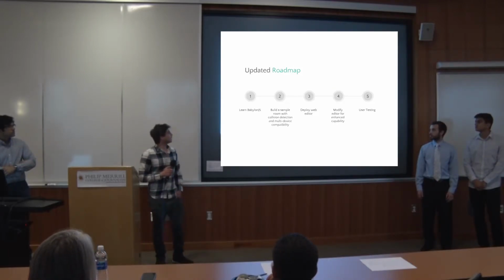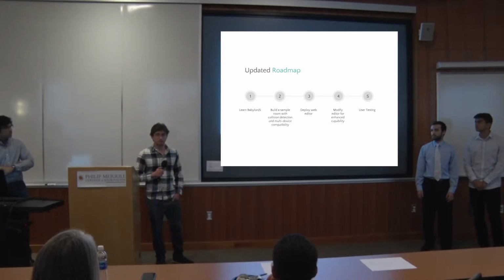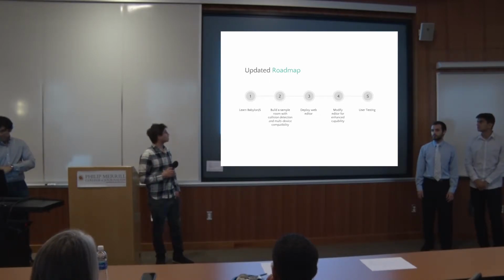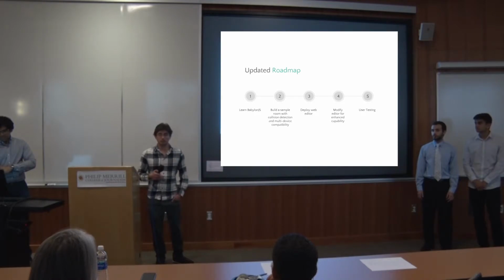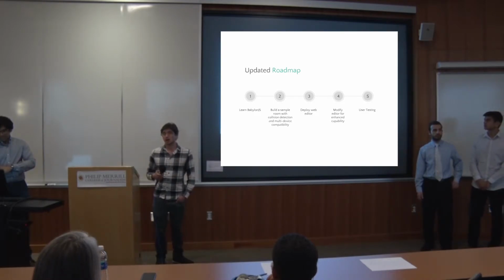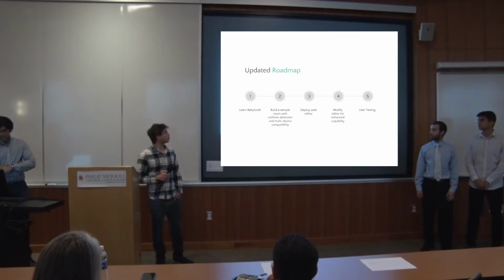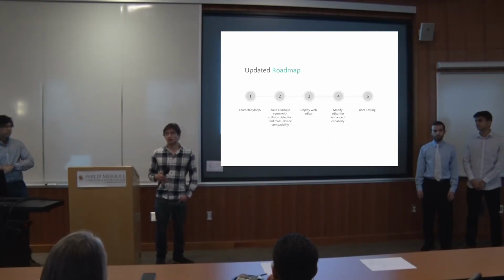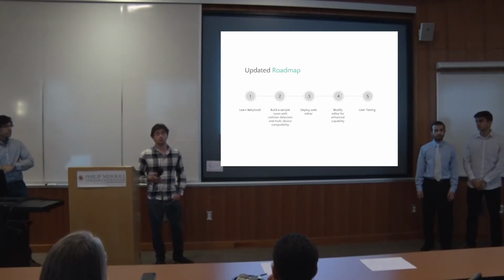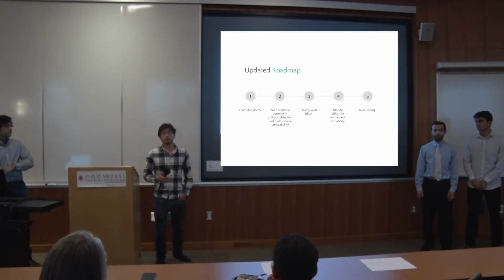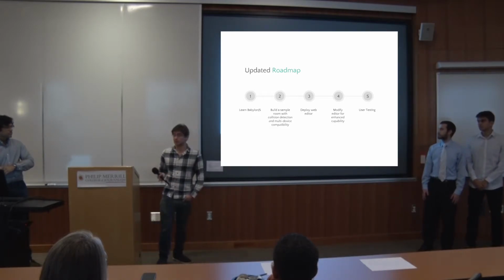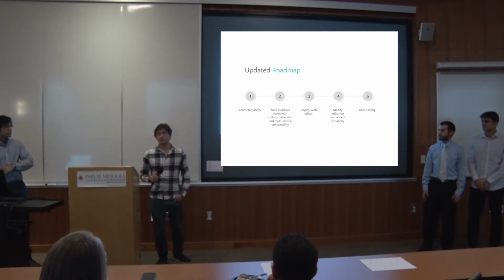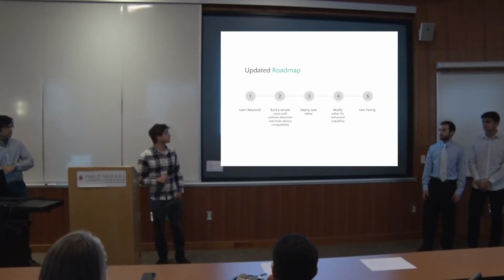So we updated our roadmap to reflect the changes of the technology that we're using. Our first goal was to learn Babylon.js, figure out how we can best use it, and just start building. So we wanted to create a sample room that basically had interactions, objects, as a proof of concept. And we also wanted to make sure it was accessible to the two most widely distributed VR devices, the Google Cardboard and the Gear VR, having millions of people already have it in their hands.